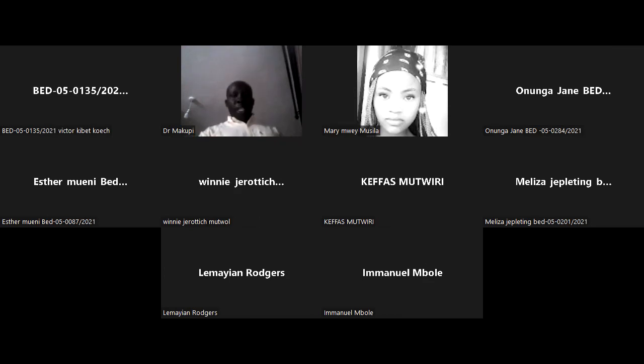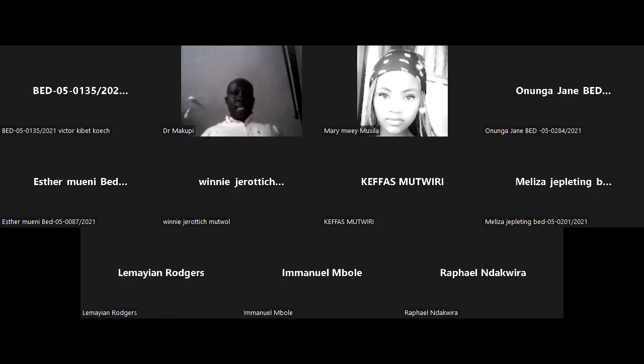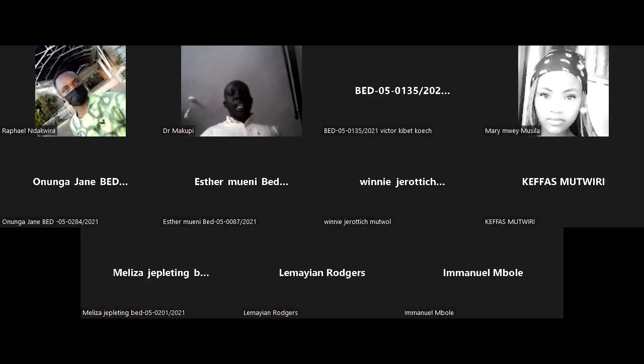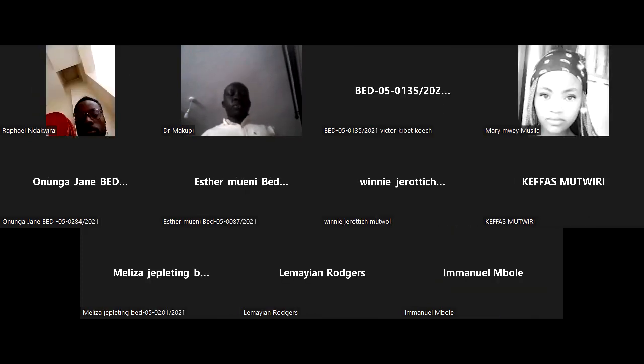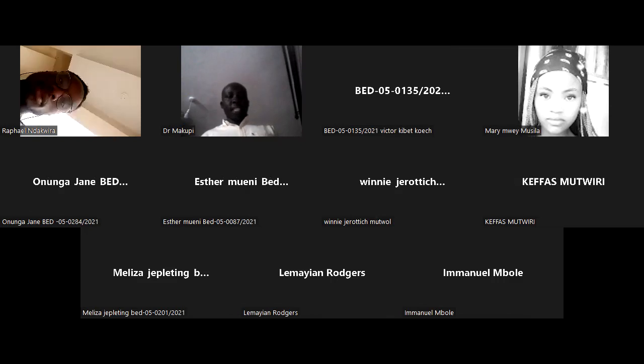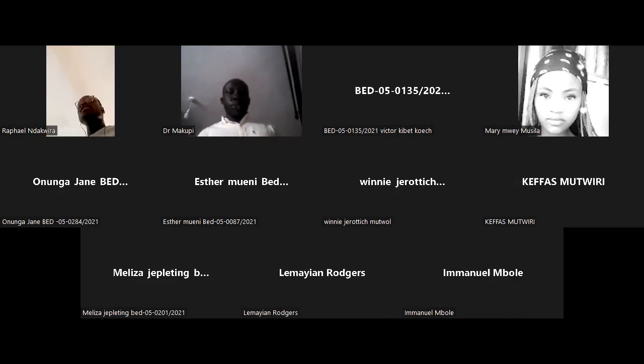So I wanted to begin from memories, and I would want to remind you that when I talk about memories, I mean storage. These are the main storage devices in a computer. Earlier on, you might have come across different types of memories, like memory cards that you use day to day. We have flash drives, flash disks, and even computer hard drives. You must have come across these memories. It's not something new to you.